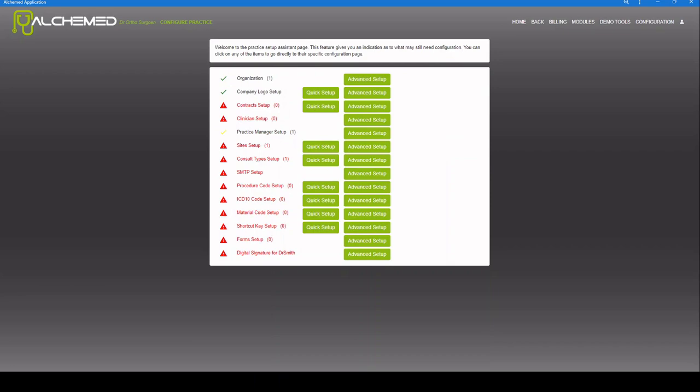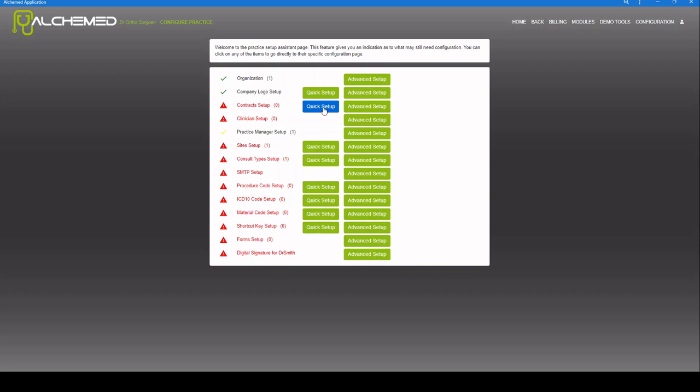The next item to set up are the practice's contracts. Many practices only have a single terms and conditions, but the practice may also have other contracts such as POPI consent for communication, payment terms and any other contract relevant to the practice. To add these practice documents to Alchemed, they need to be in PDF format. If the original PDFs had a place to sign with a wet signature, this part of the document should be removed since Alchemed will be digitally signing the documents.